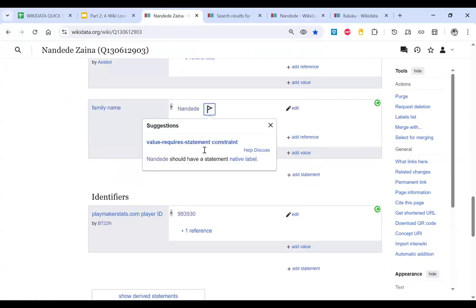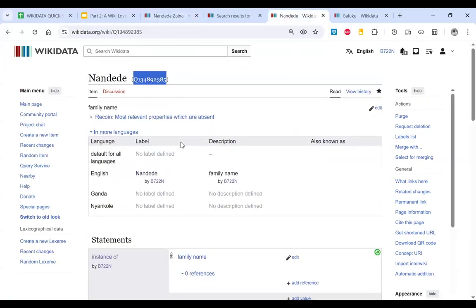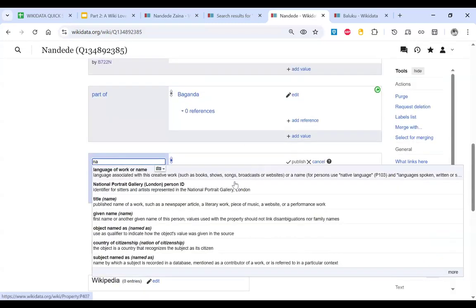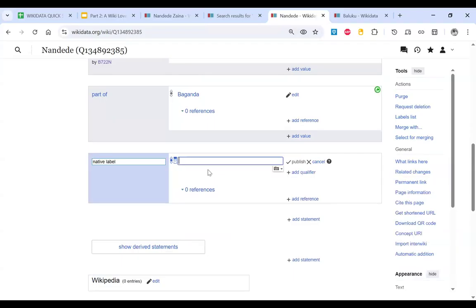So still it is telling me it should have a native label. So when you come to native label here, you're going to search native label. When I type there the name, it is going to ask me which language it is.